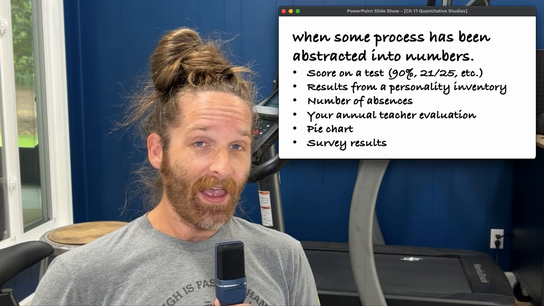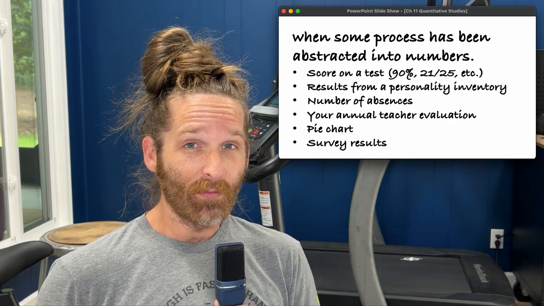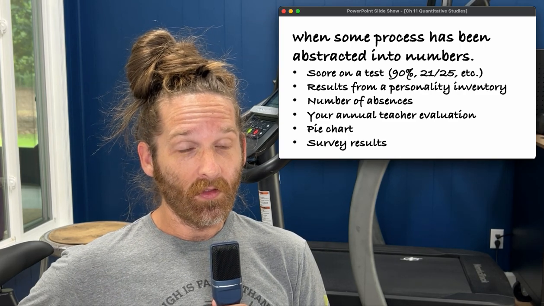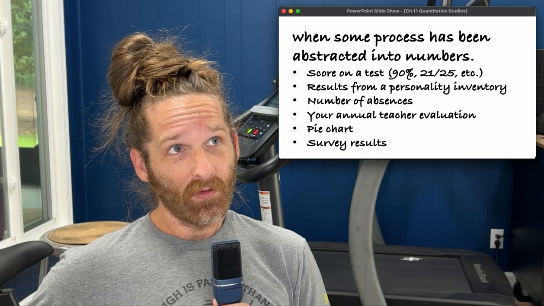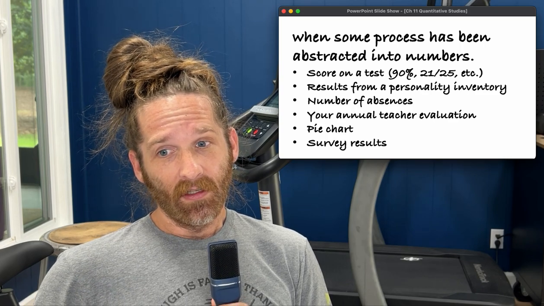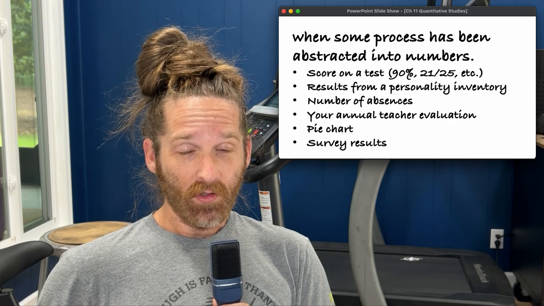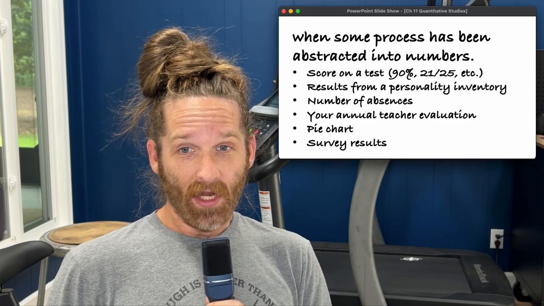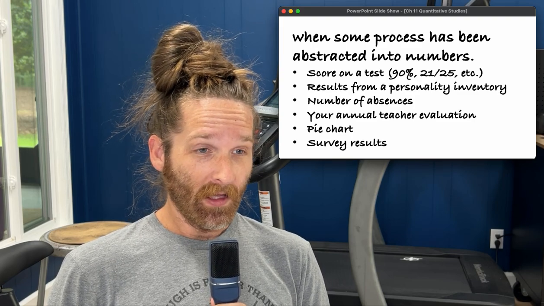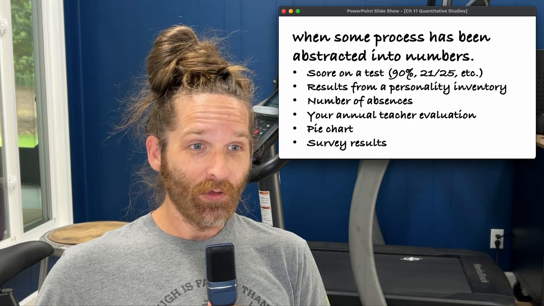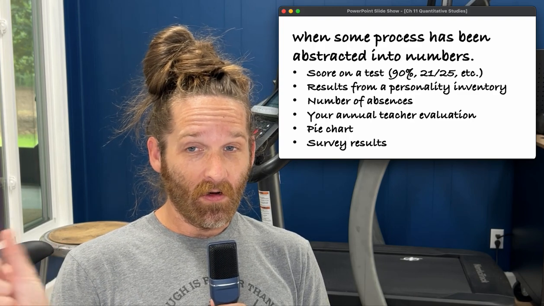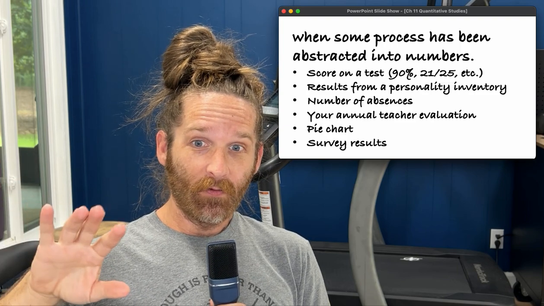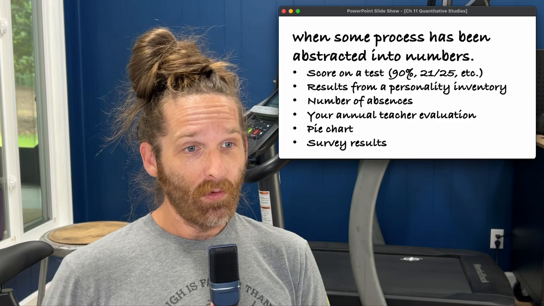In the classroom, you may count something, like count behaviors, such as the number of absences a student has, or the number of days they've attended, the number of disciplinary sanctions they've received, the number of extracurricular activities they're involved in. It could be your annual teacher evaluation. Chances are you get some numerical score. I know I do as a college professor. I get an annual evaluation, and there's a target that we're shooting for, and the level of score we get on a 5-year rolling basis is important for whether or not we get promoted.